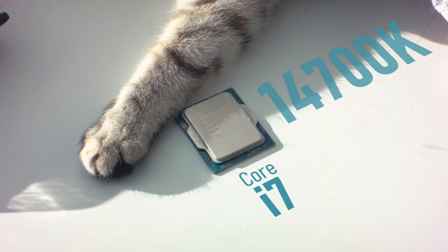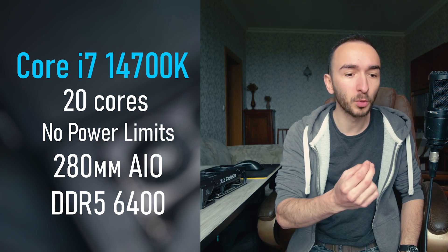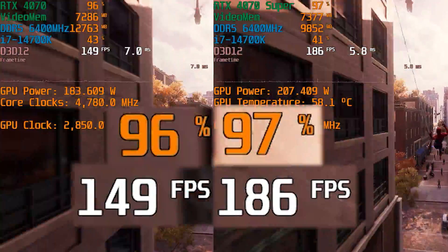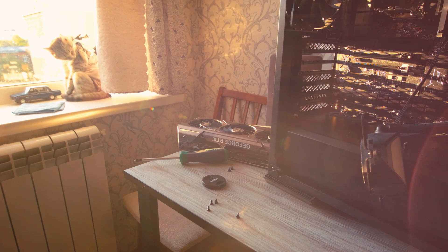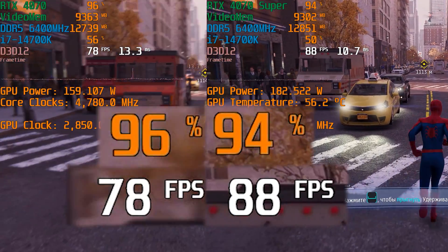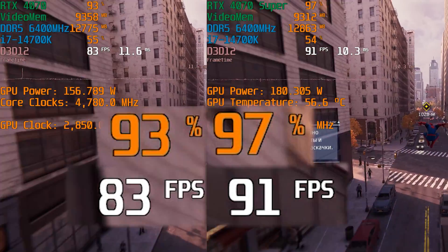All tests were done with the Core i7-14700K — 20 cores, no power limits, DDR5, liquid cooling. A solid platform to let the GPUs work to their full potential. In Spider-Man, the CPU might be lacking — the GPU load indicator often drops to 90-93%, and on the Super this happens more often, meaning the graphics may not be fully utilized. But there is an impression that the load indicator is just broken in this game, because if there is a CPU problem in both cases the results shouldn't differ much — and here there is a clear difference. The same story with ray tracing: the indicator tells us about underutilization, and with the Super it's more pronounced. On average the run showed 93 FPS; with a faster CPU you can expect around 97. Not a huge difference, but just the fact — even for the latest generation i7 it might be challenging.